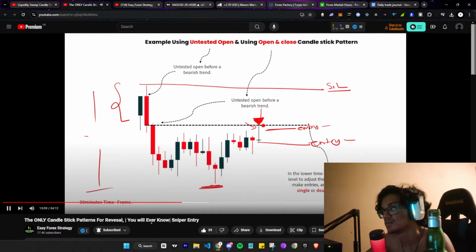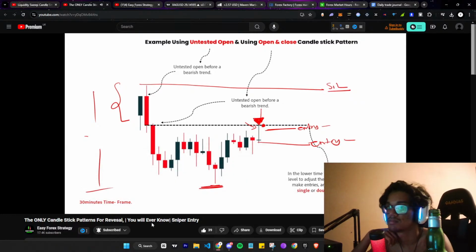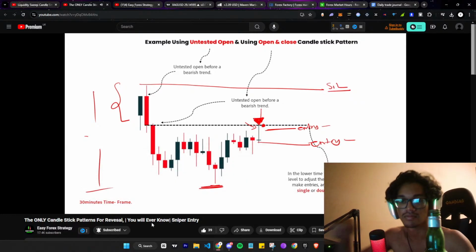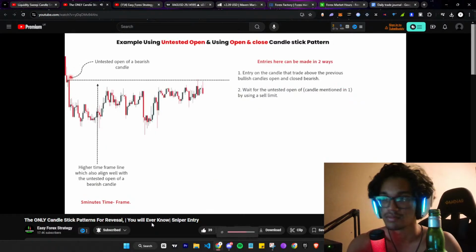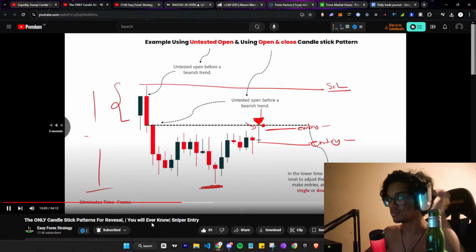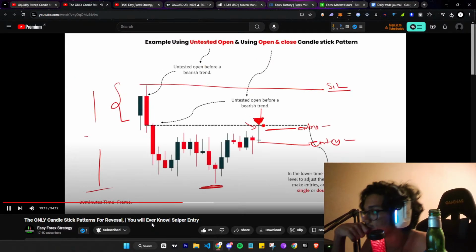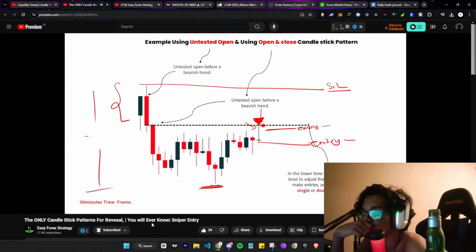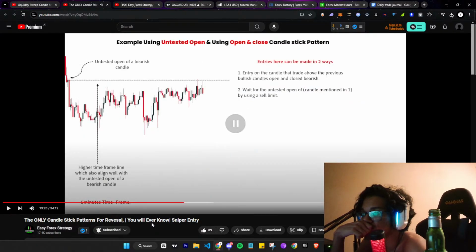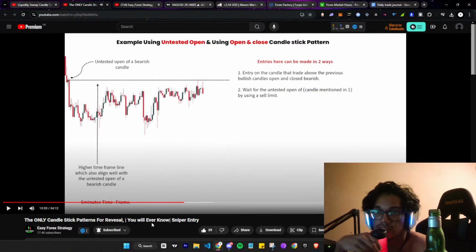So right now, because we're on the 30 minutes time frame, let's move on to at least the 15 minutes or 5 minutes so that we can see what is happening here during the price action. So from here in the lower time frame, you can adjust this line here, but for now we can see that there is no adjustment. Price is just exactly where it ended. So from here in the lower time frame, guys, I feel sick.